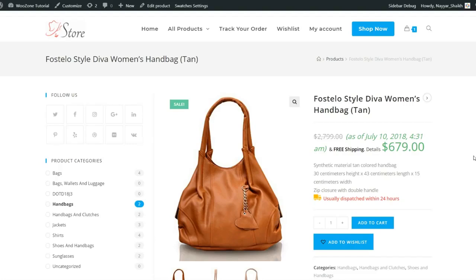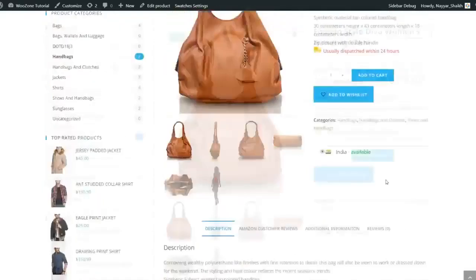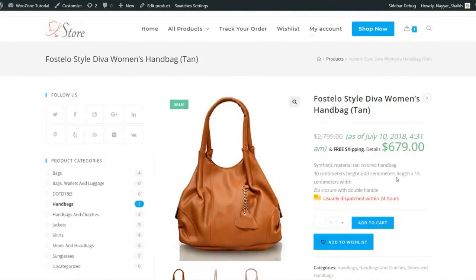Everything is done automatically. You just click on one simple button and you can import thousands of products, if you want. If you want only a single product, you can import any product from Amazon with one single click, and it will import everything: images, price, description, short description, variations, and everything completely. You don't have to do anything at all. But if you want to make some changes, obviously you can. For example, if you want to change the name of the product, you can do so. You can change the price, description, images, and so on. So this is what happens.